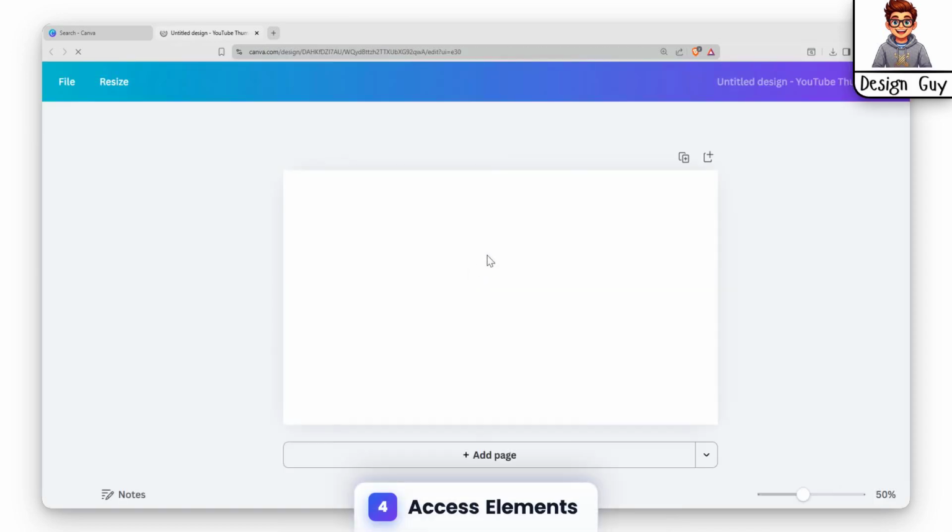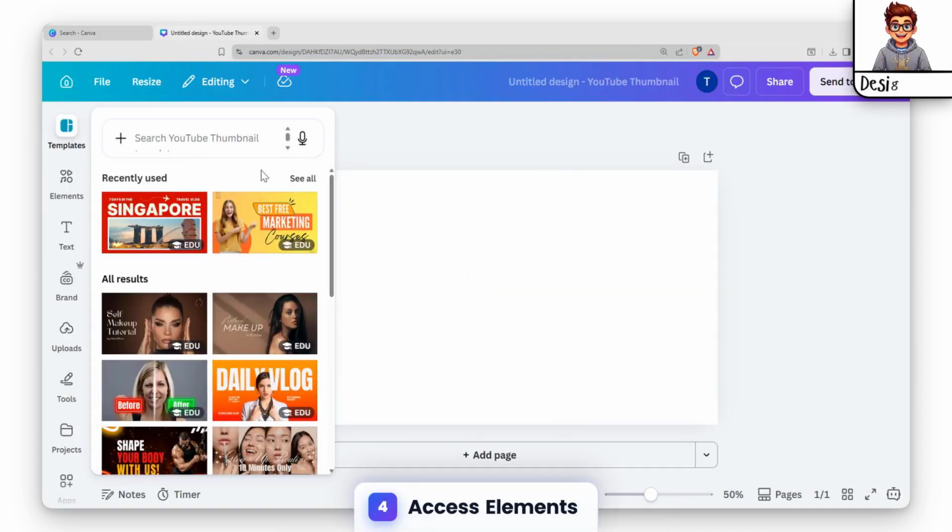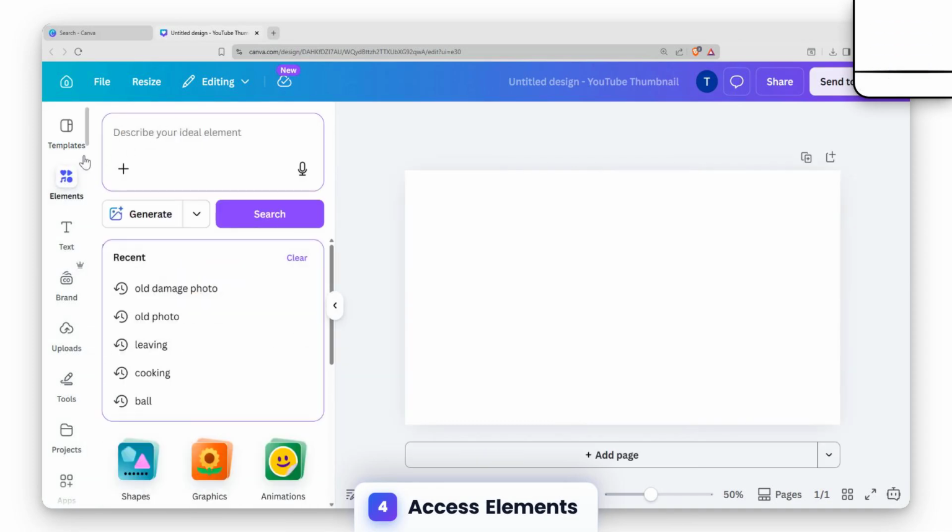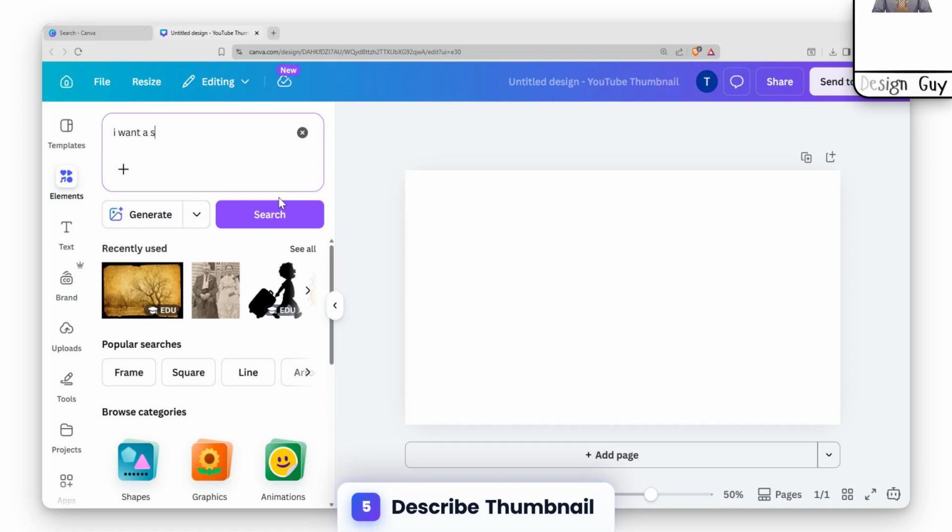Go to the Elements panel. Here, we'll create a thumbnail. Select the shapes or graphics you want to use. Arrange them on your canvas to design your thumbnail. Make sure to add text or images that clearly describe the video content for viewers. Click the Share button in the top right corner to open sharing options for your document or file.